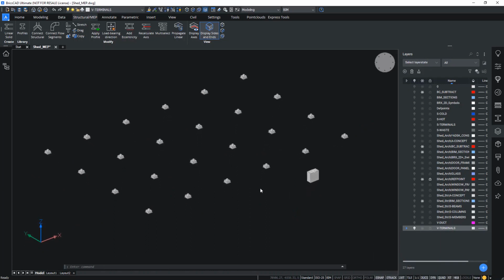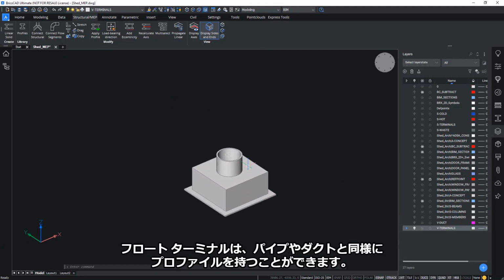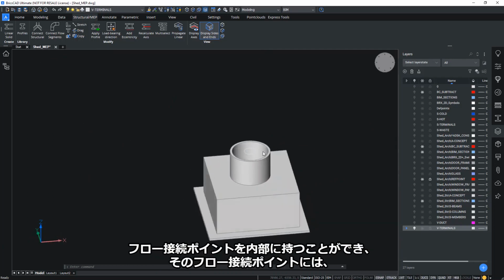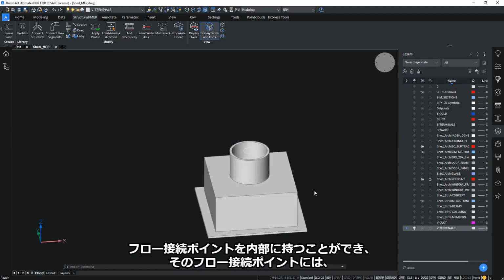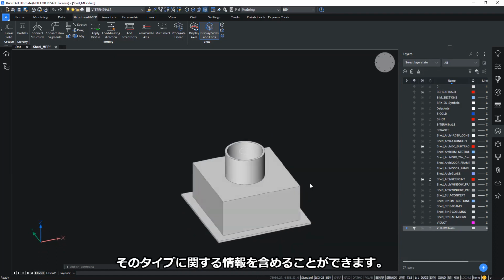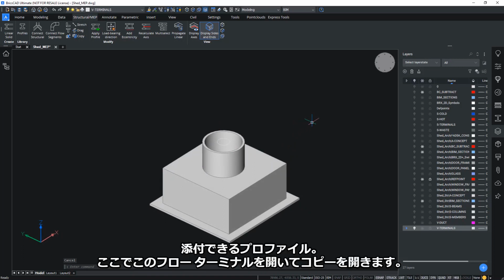Now, flow terminals, just like pipes and ducts, can have a profile, or to be more precise, they can have flow connection points inside them that indicate where a connection will be made with the outside world. And that flow connection point can contain information about the type of profile that can be attached to it.